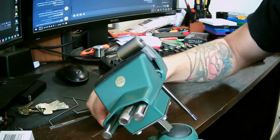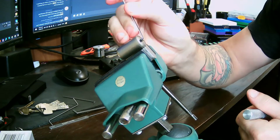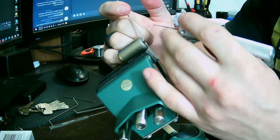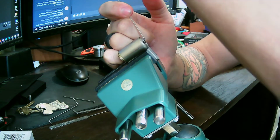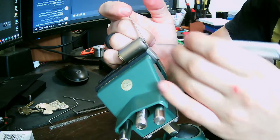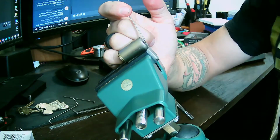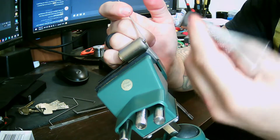Alright, let's see if we can pick this silly thing. This thing is giving me more trouble than it's worth. Instead of doing heavy tension like I have been doing, I'm gonna try relatively light tension, and take my time. Let's see if I got a baby dimple pick here. Let's try that tiny guy.